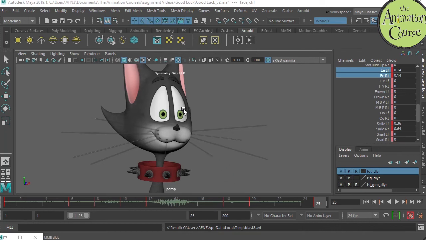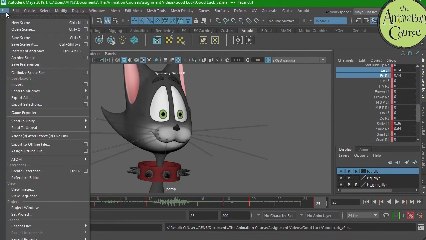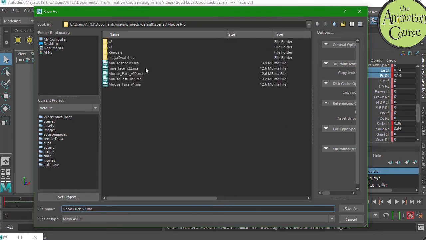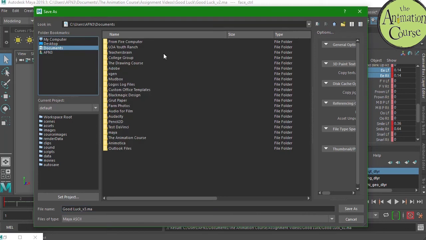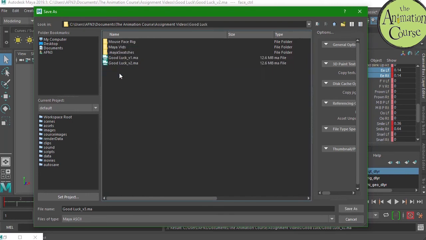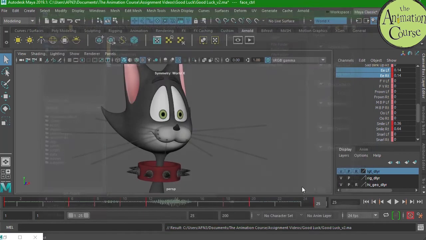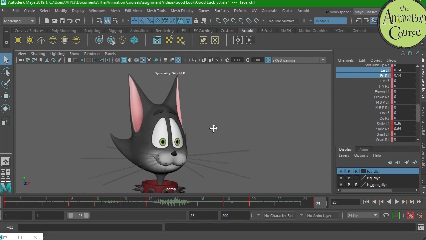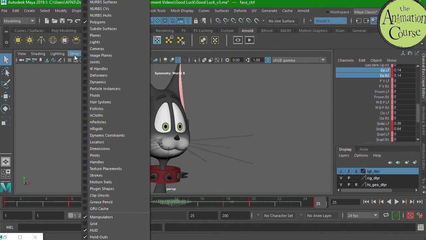And so this gives me my lip sync. Now, I can add on all sorts of details at this point. At this point, I would want to save my file, and I would probably want to version up my file. So go over here and hit 3. Make sure I'm in the right spot, because sometimes it's going to send me back to a different place. So I'm going to go and make sure I'm in the same spot. So I've got that saved, and now I can do all sorts of things.